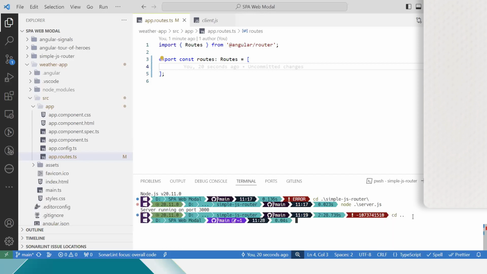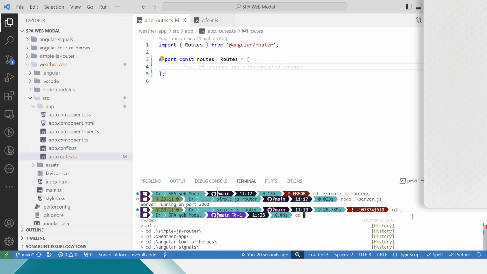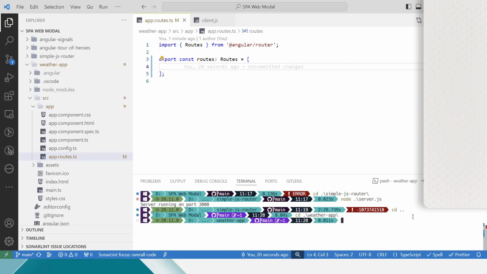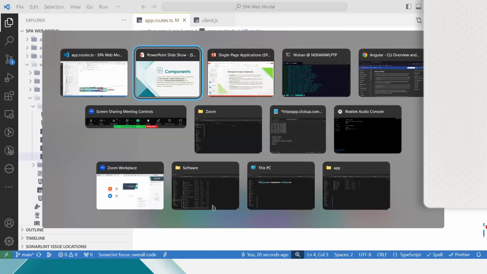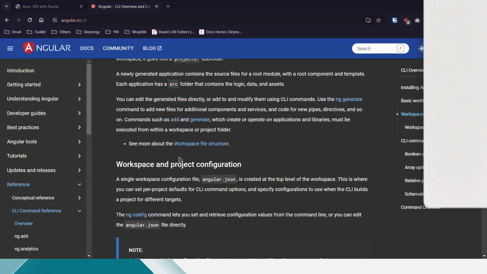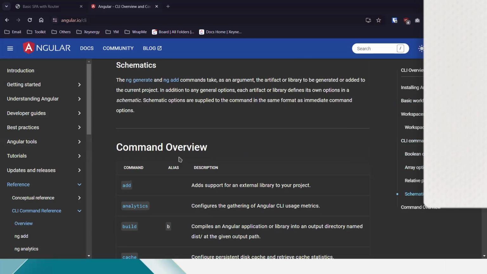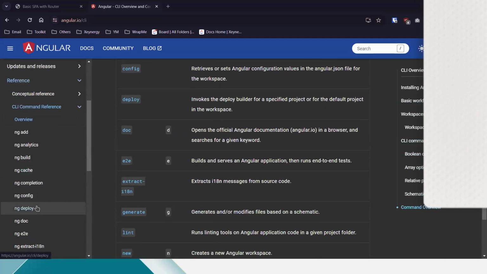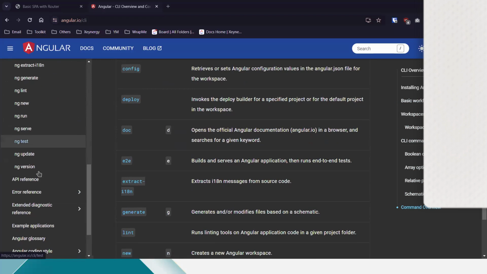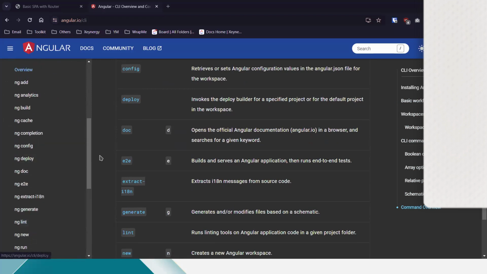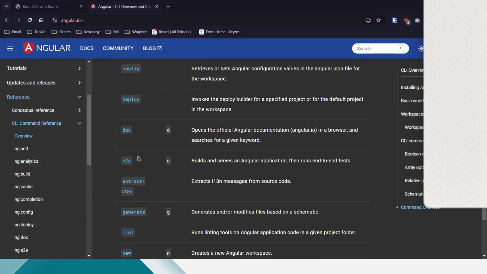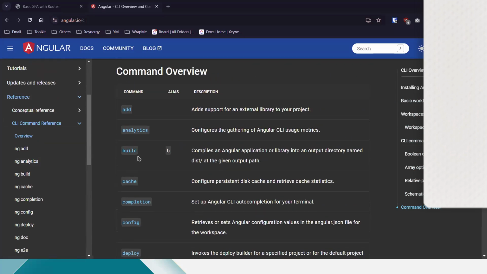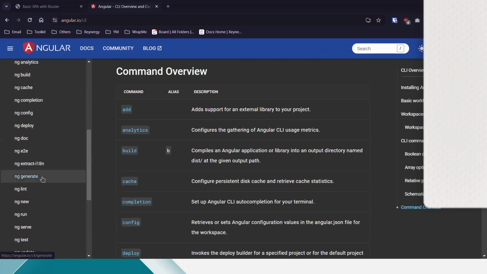Let me switch the directory first. I'll go to the web app directory. There are separate commands for that as well. You can look them up in here as well. It should be there. ng generate, I think, is what I'm looking for.